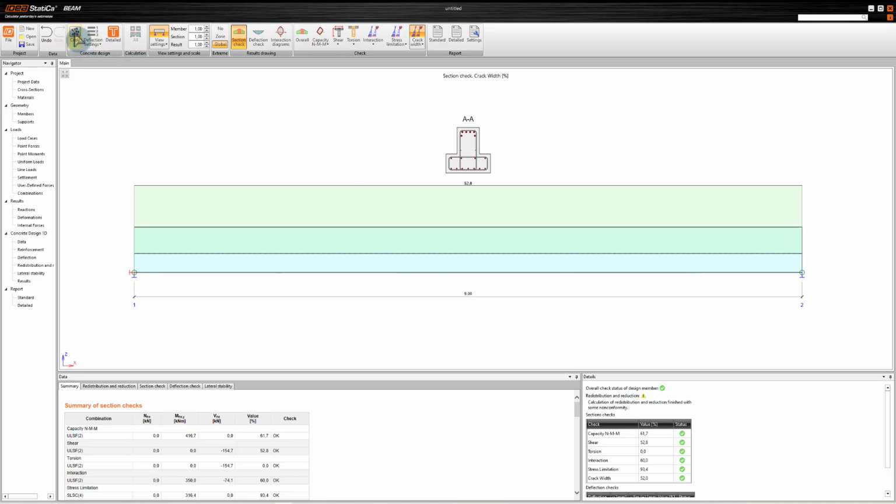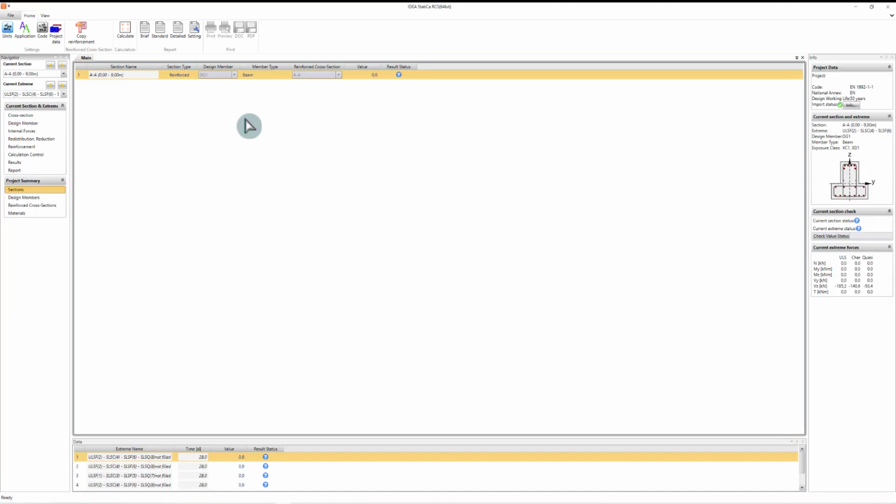We can go to the code check. We can try to finish this process also, and we can click that. The code check will be open very soon. Now it's open. We can run again according to our code.